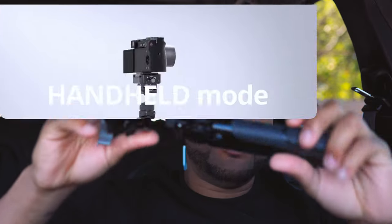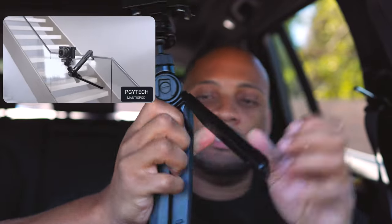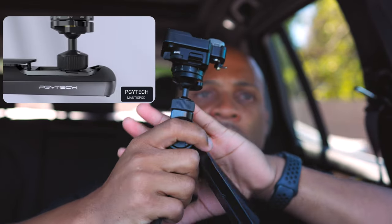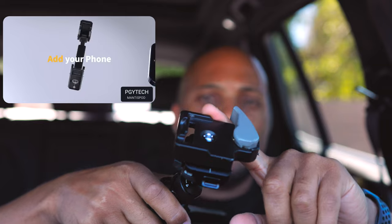My favorite is now the PGY Tech tabletop tripod. I wasn't familiar with this company until I found this. They took what Sony started — you have adjustable legs, lock-off options, and an Arca Swiss plate attached to a mini Arca Swiss plate. I love the Arca Swiss ecosystem because when you have something that's not as common and not available on Amazon next day, all of my small accessories can move from one tripod to the next. Shout out to PGY Tech for the thoughtful design — the only thing I'd ask is for a slightly stronger version with more payload capacity.